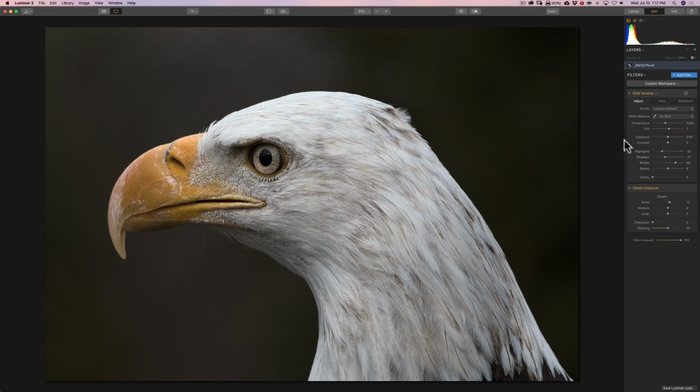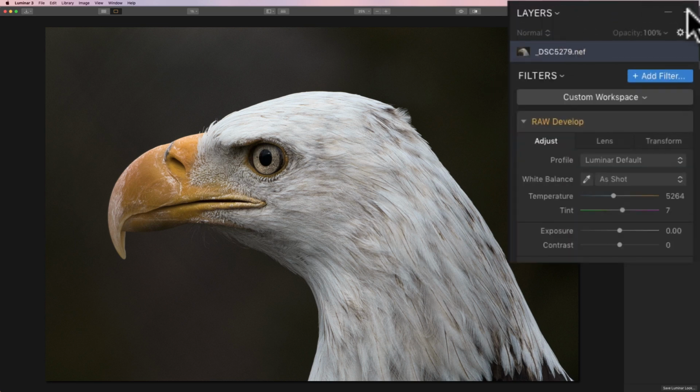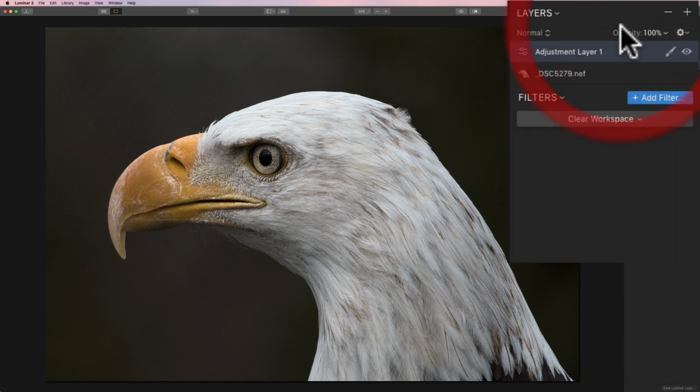Now, I may come back and readjust things, but I do want to adjust the bird's eye. Those of you that are familiar with American bald eagles know their eyes are usually very piercing. And although the eye looks fierce, the color is kind of drab looking. That's because the light that I shot this eagle in was drab. It wasn't very bright. So I could simulate the more direct sunlight hitting the bird's eye. But I want to do that on its own layer. So what I'm going to do is go to layers and click plus.